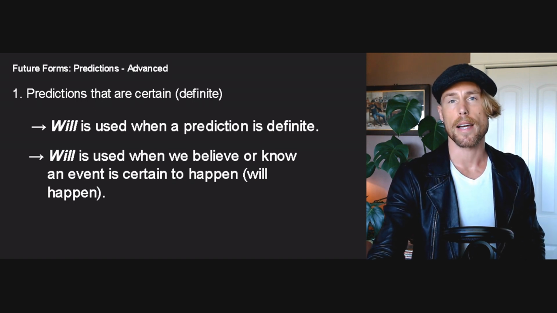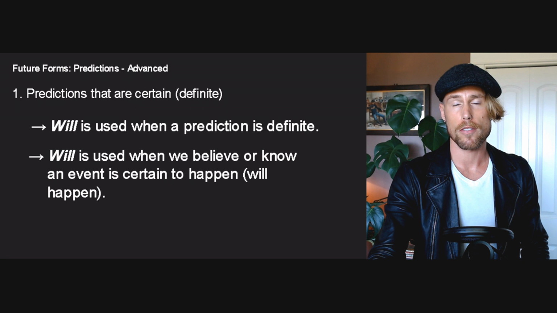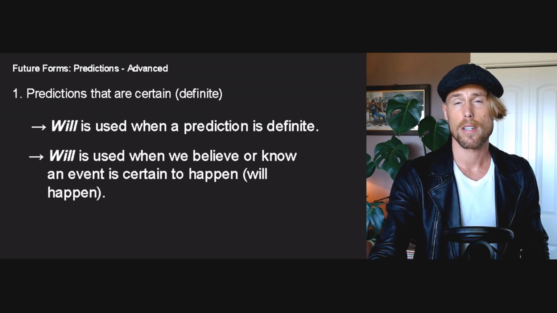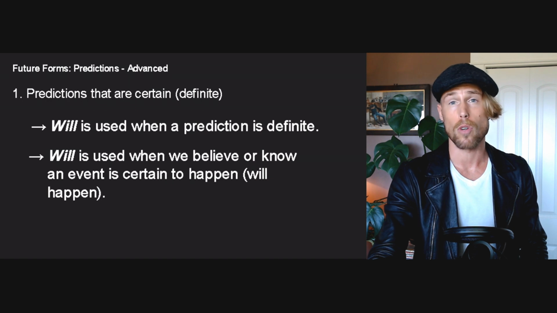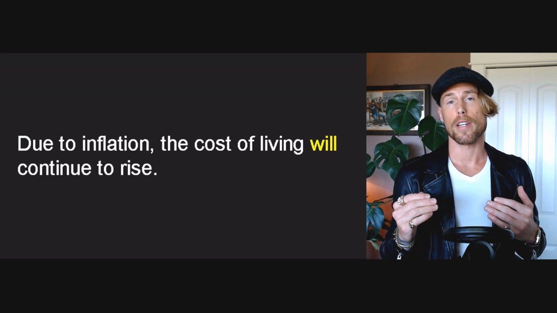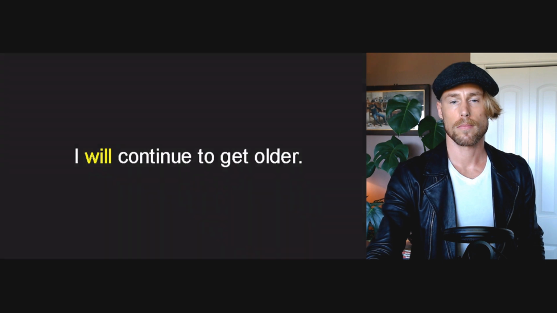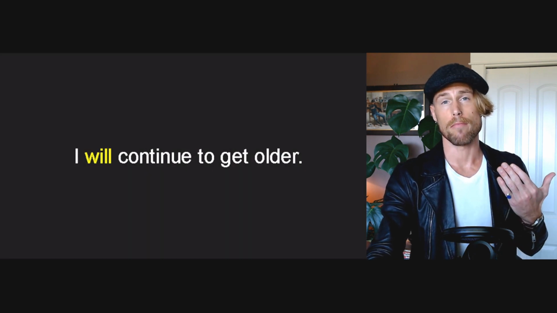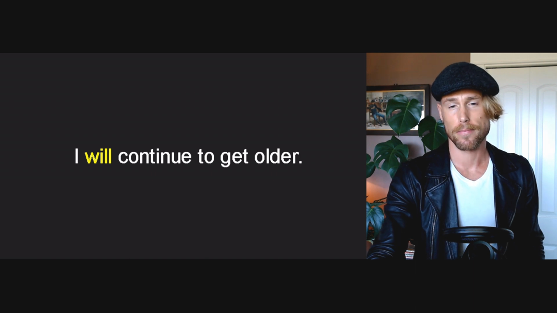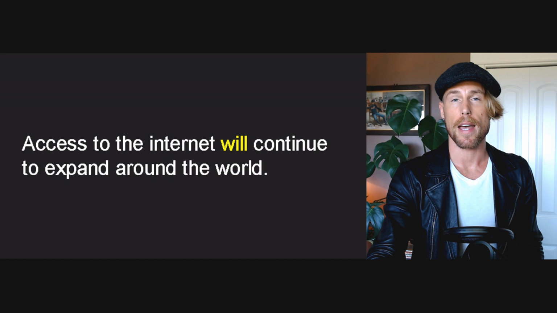So this first part is kind of a review from more intermediate levels or even pre-intermediate levels, but it is the most common way to make predictions, so just keep that in mind. You can never go wrong using will. For example, due to inflation, the cost of living will continue to rise. I will continue to get older, sadly. And so will you. It's too bad. Access to the internet will continue to expand around the world.